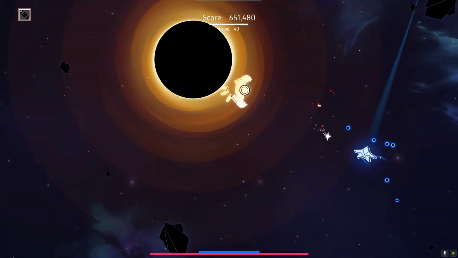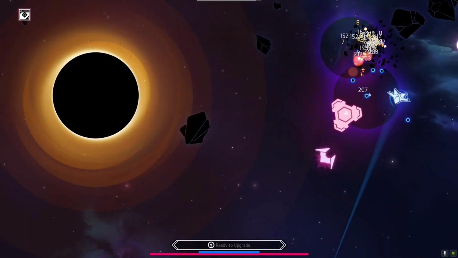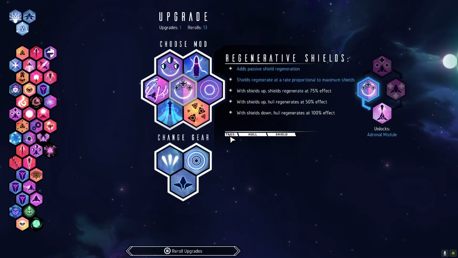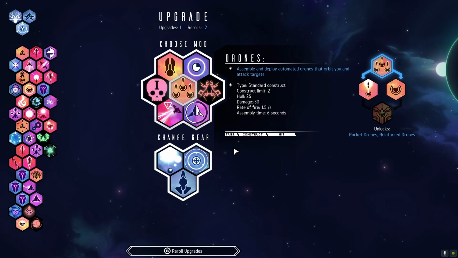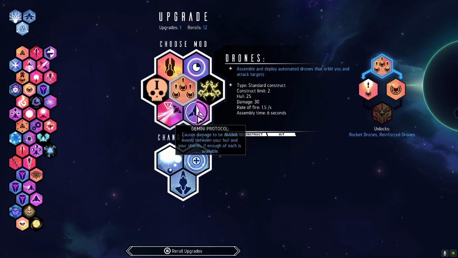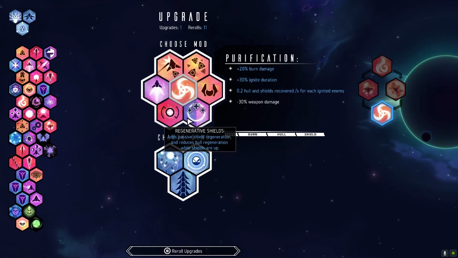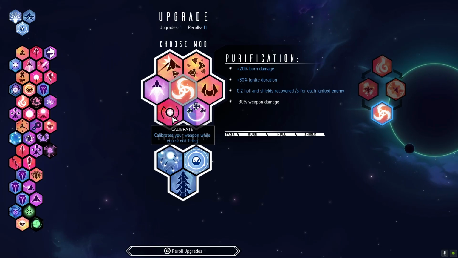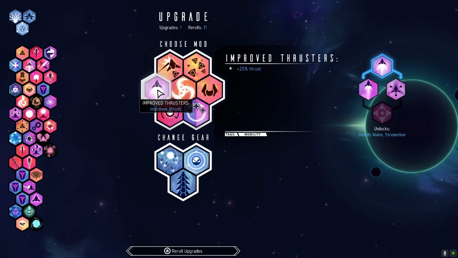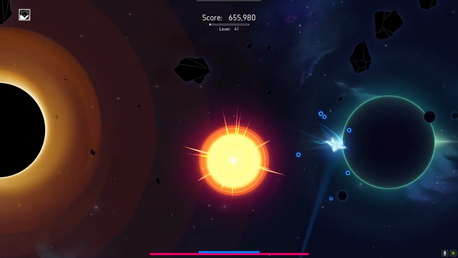You never call, you never write, you just come by when it's convenient for you, eat out of our fridge, leave nothing for us. Really, it's quite rude, quite rude. Blitz, cooldown, Gemini. Improved thrust does have a place here, as does retribution. Let's do retribution. It is more thematic.